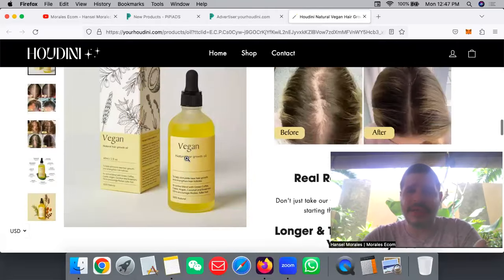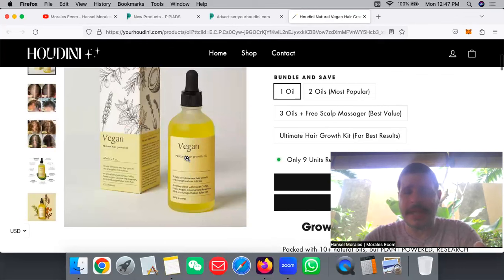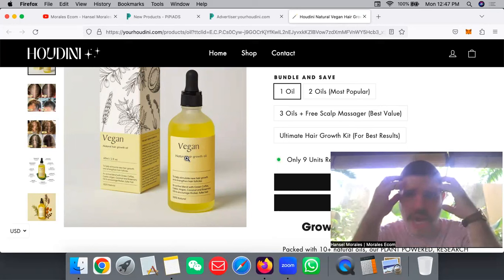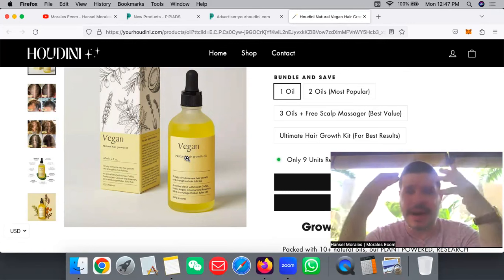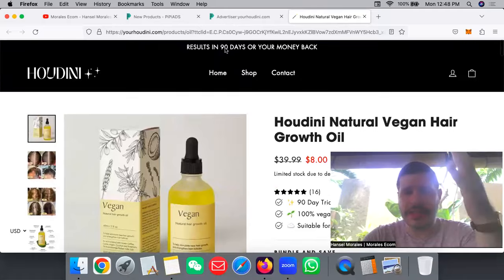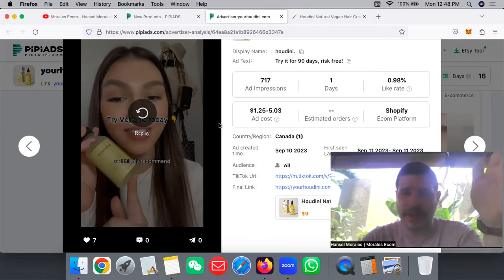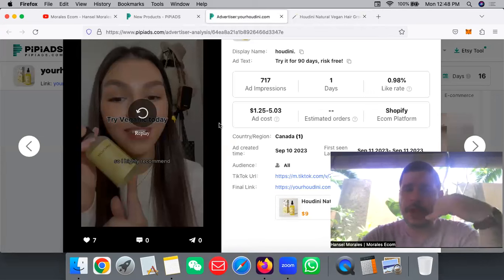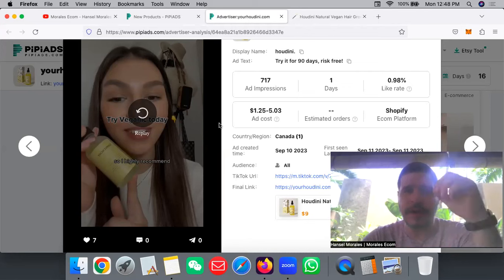Over half a million dollars on a monthly basis, so I think it has a lot of potential — not only for women but even for men, because it's basically about making your hair grow better and stronger. I think this is an amazing product. You can find it on AliExpress — it's super easy to find. If you're having any problems, in our mentorship we give access to our sourcing agents and all our systems to achieve quick sales, quick shipping, and quick quality control — everything you need is going to be there.